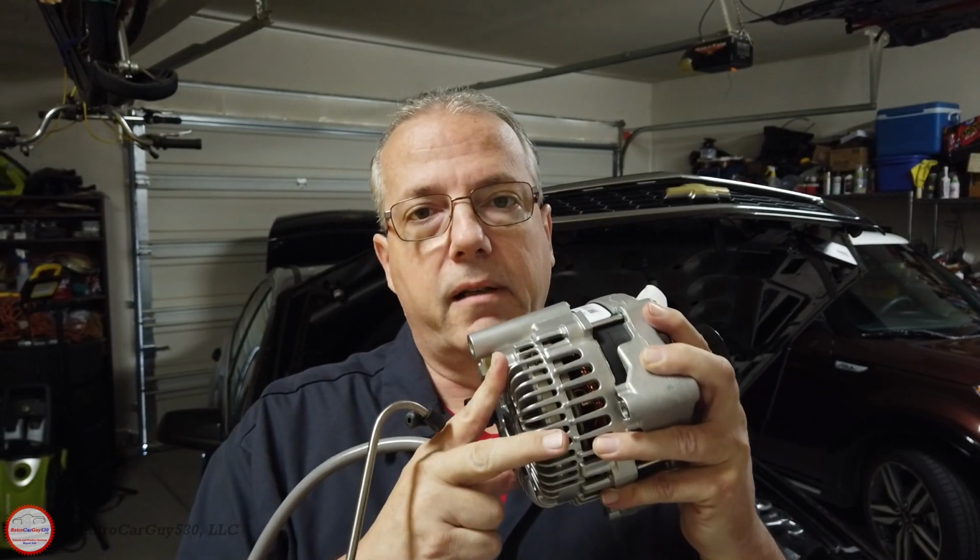So the first thing we need to do is get the system prepped by disconnecting the negative battery cable. So I'll go do that, and then we'll jump into the engine bay and put in alternator number 2.